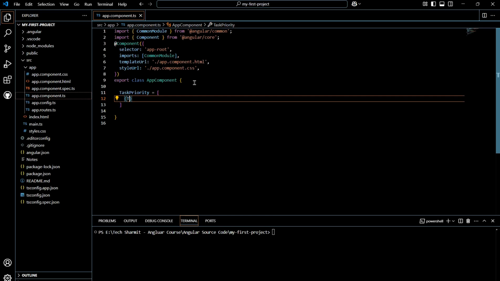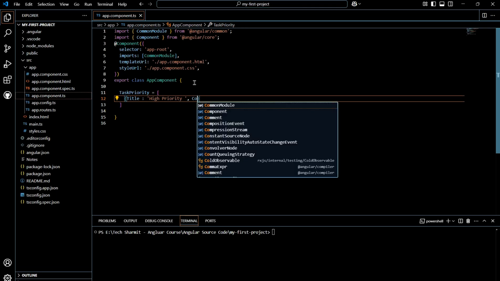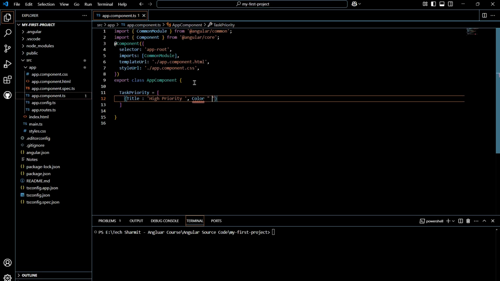The first thing would be title. The title would be, let's say, high priority, then a comma, and then we will write color. For color I will write red.